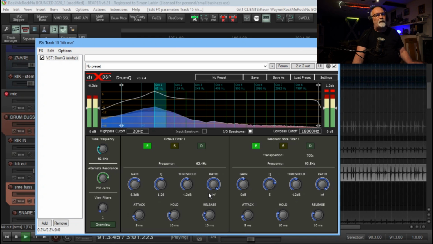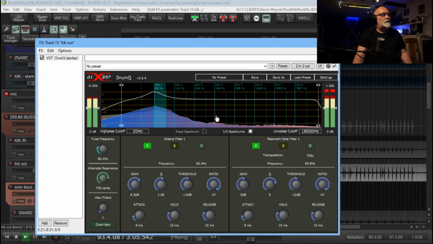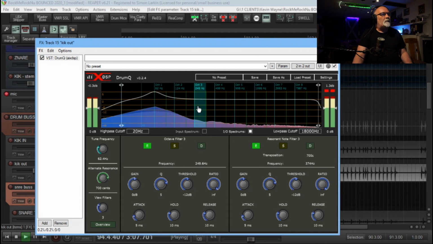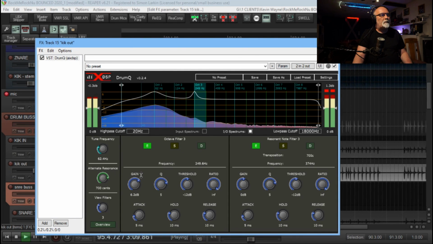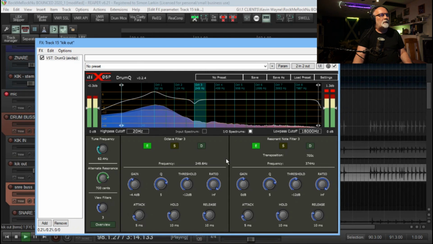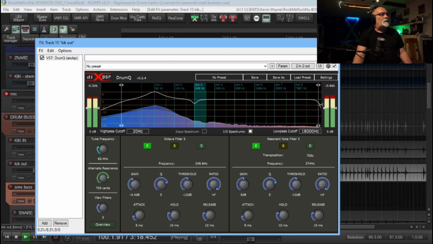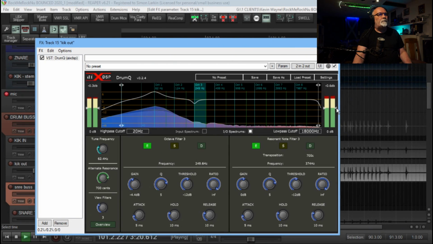Now, I'm not looking for a lot of top end out of my outside mic. I would like just to get some bass out of it. Let's just skip up. Just hear a little bit of resonance there. And then match the volume again.